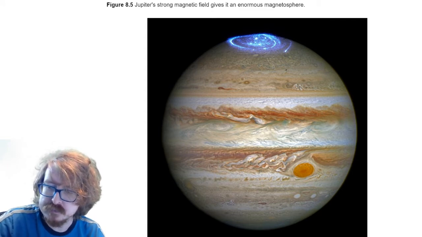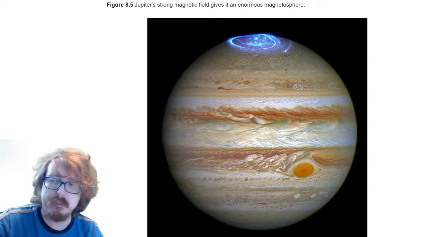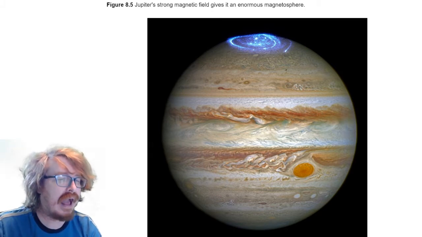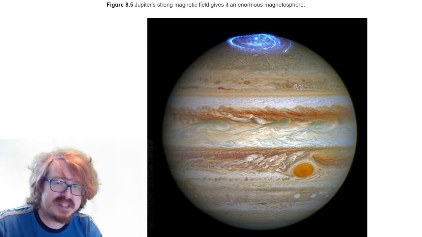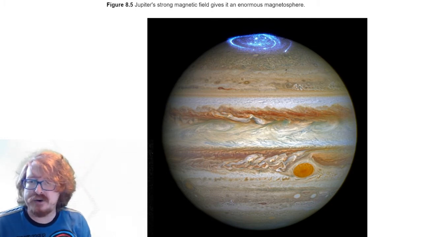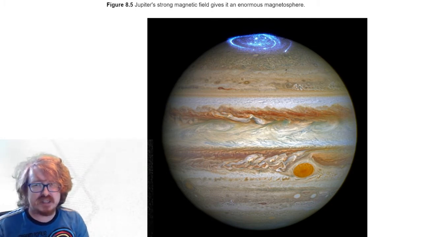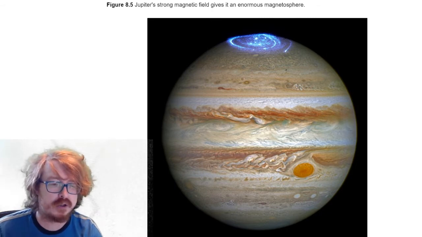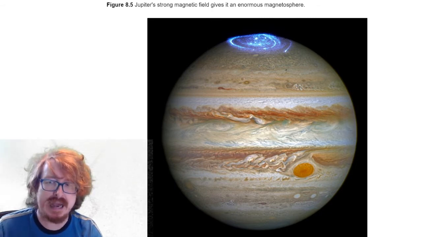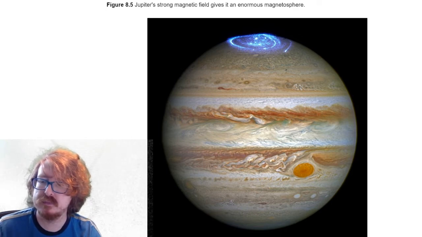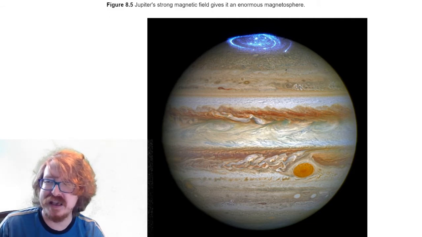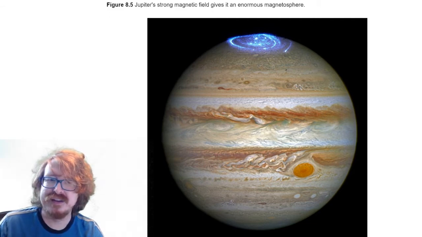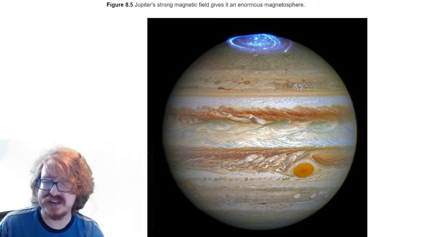All right. So, zones and belts. Both Jupiter and Saturn have zones and belts. Now, the clouds themselves on Jupiter and Saturn are not necessarily made of the same stuff as the clouds on Earth. What are the clouds on Earth made out of? Don't overthink this. Pretty sure you guys can get this question. What are the clouds made out of on Earth? Yes, that's correct. They're made out of water vapor. They're made out of water, okay?